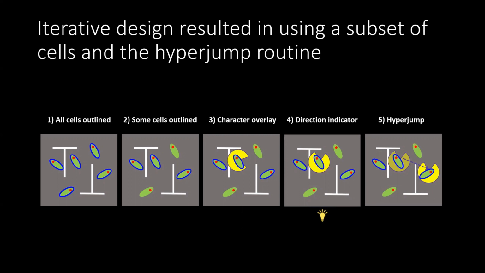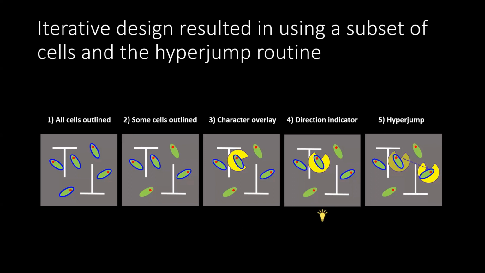We went through 5 iterations, which resulted in the final game. I don't have time to go into all the details here, but I do want to highlight some important lessons that we got from the design process. First, to give a more consistent challenge, rather than track all of the cells that happened to be within the setup at the game start and give them all the ability to clear Pac dots and score points, we tracked a defined subset of cells depending on the game difficulty level, usually 1 or 10 cells.